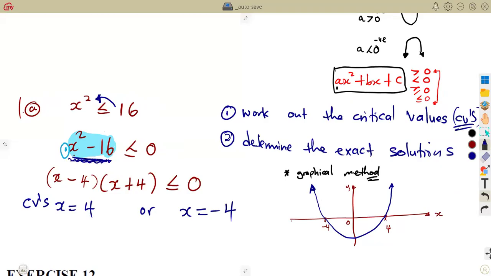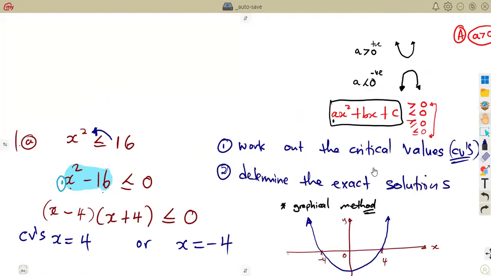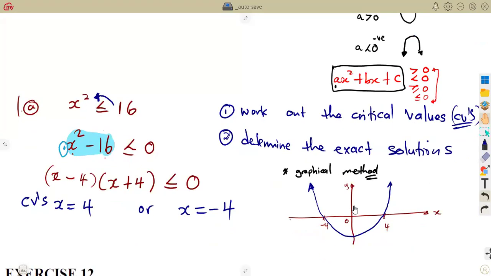How do you sketch this type of function? A is greater than 0, meaning to say we are going to have what? A smiley shape, like I said. Then you sketch. After sketching your function, we are going back to the comparison here, the part that I indicated here. This is the part that is representing the ax squared plus bx plus c. What is it? It is less than or equal to 0. That is what we're given there, less than 0. So which part are we going to take on our graph when they're saying it is less than or equal to 0? Below the x-axis, this is the region where we are going to take our final answer.